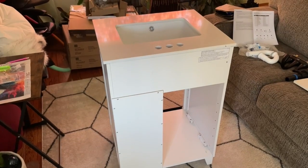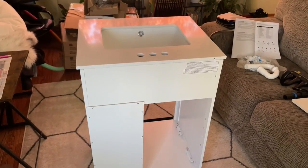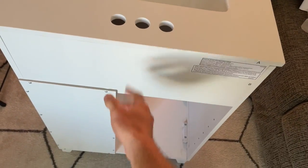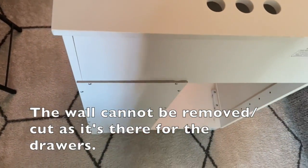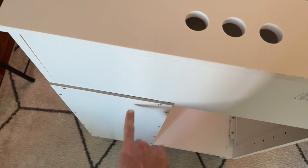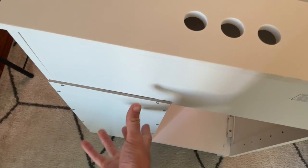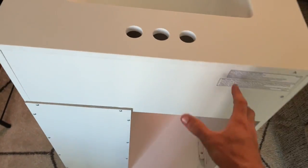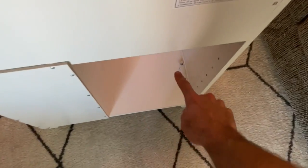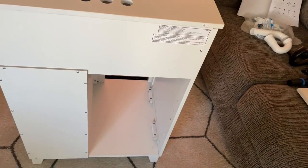This is a bathroom vanity that we got, and the problem with it is along its center line, you can see that there is a wall right here, and so the cold supply line is sticking out of the wall here, so I can't just put this against the wall. So what I'm going to be doing is relocating the cold supply line to be over on the other side with the hot supply line.